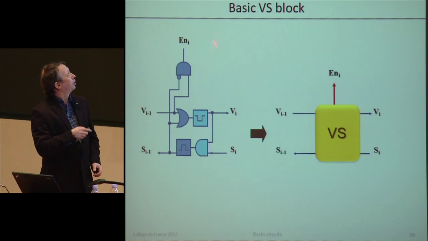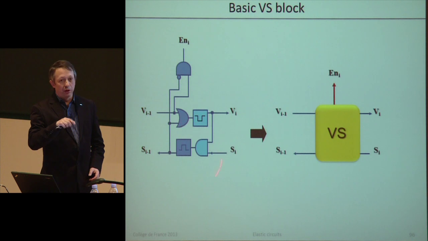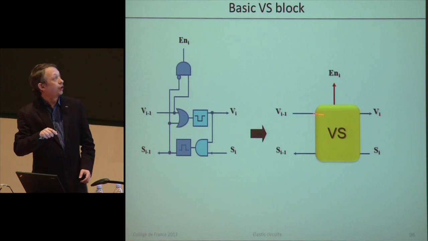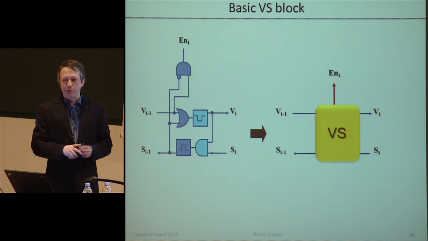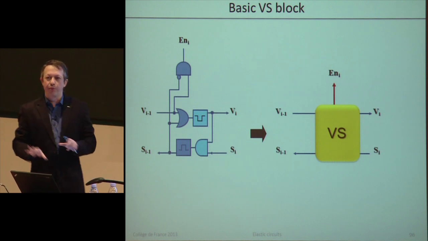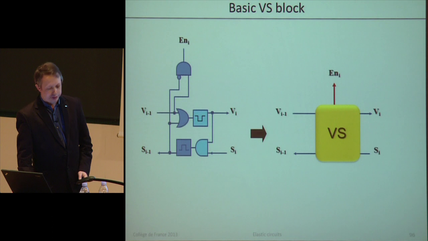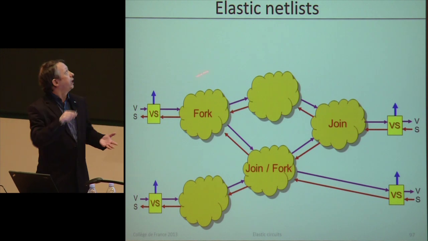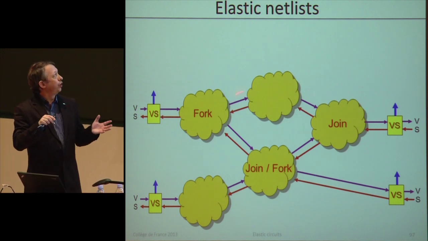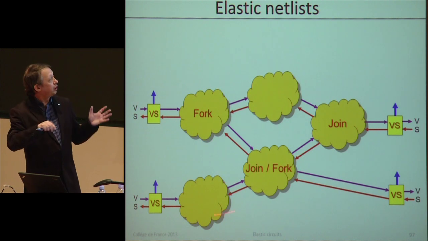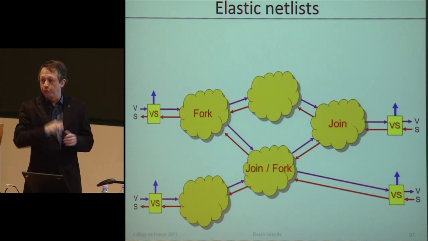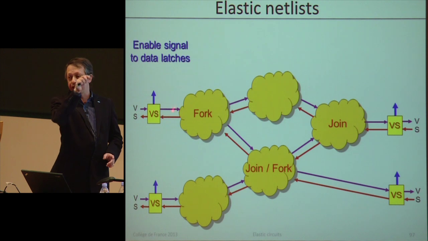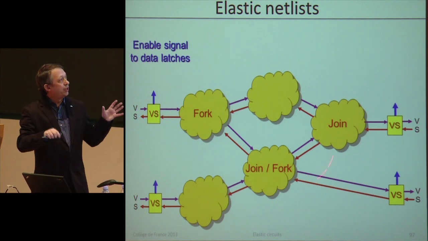So this small block that we showed before, for the valid-stop management, we will abstract away and put in a black box, or yellow box if you prefer. We call it VS, and now we are going to play with different VS components to do a few more complex things. For example, we can have any arbitrary netlist in the data path. We can have forks and joins, whatever. This is not combinational logic; this is the control for the combinational logic that will be on top of that. In fact, all these VS components generate the enable signals for the latches that are in the data path, and here you have any arbitrary structure.